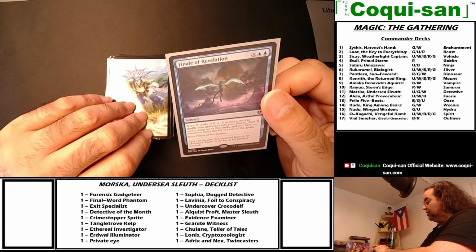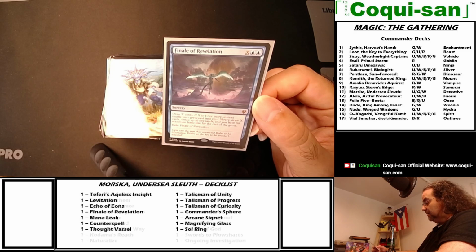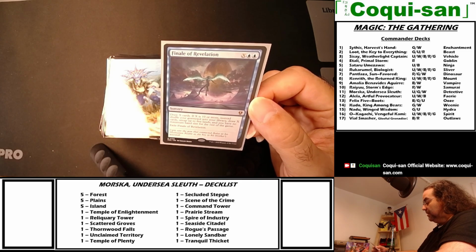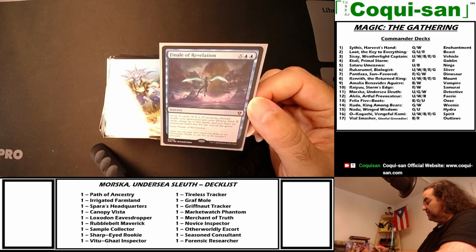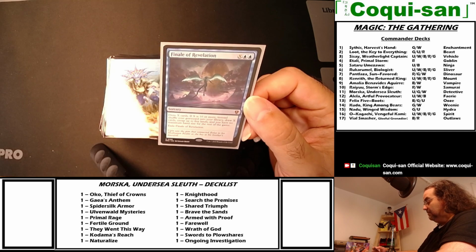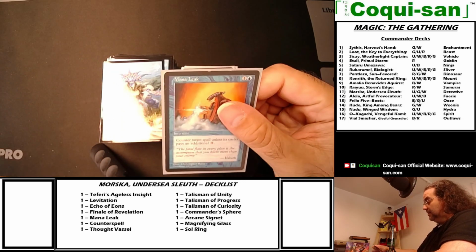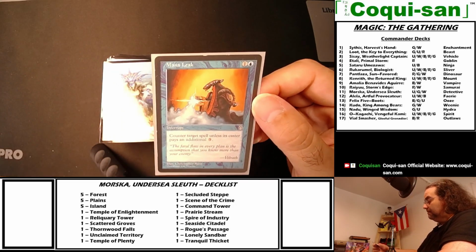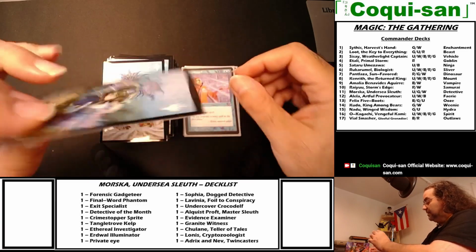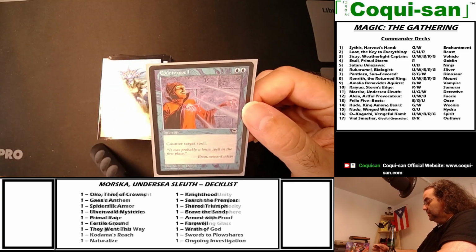Finale of Revelation, X mana and 2 blue. Sorcery. Draw X cards. If X is 10 or more, instead shuffle your graveyard into your library, draw X cards, untap up to 5 lands, and you have no maximum hand size for the rest of the game. Exile Finale of Revelation. Mana Leak, 1 mana, 1 blue. Interrupt. Counter target spell unless its caster pays an additional 3 mana. Counterspell, 2 blue. Interrupt. Counter target spell.